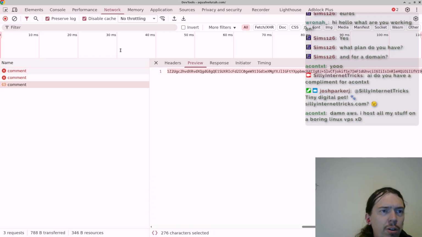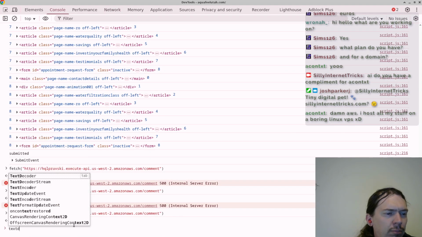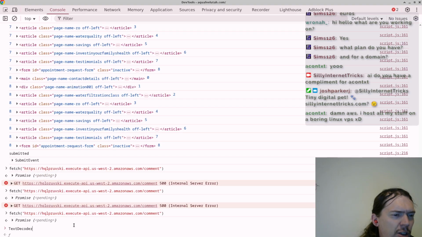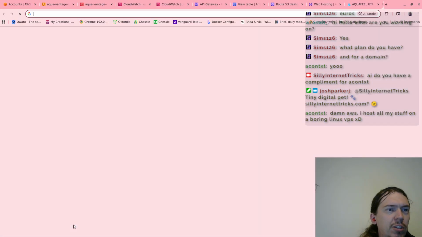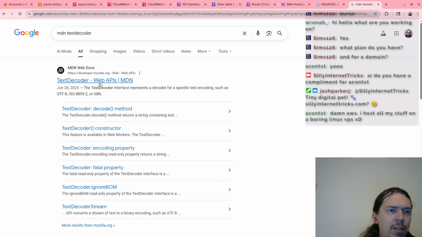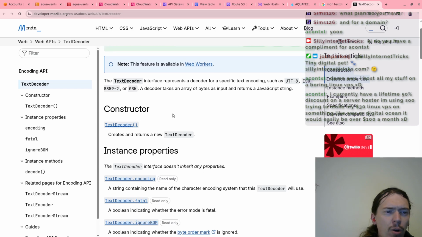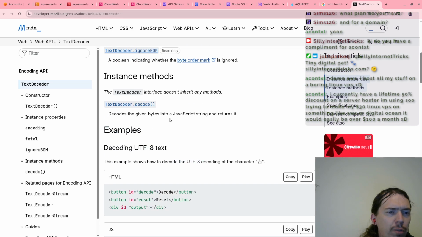Let's take a look. Text decoder. I don't remember how to use text decoder. MDN text decoder. Oh no, this isn't for base64. Which one's for base64?